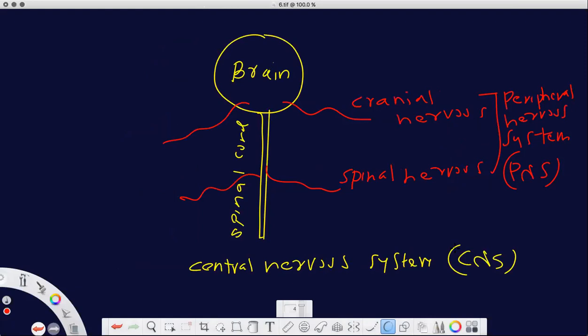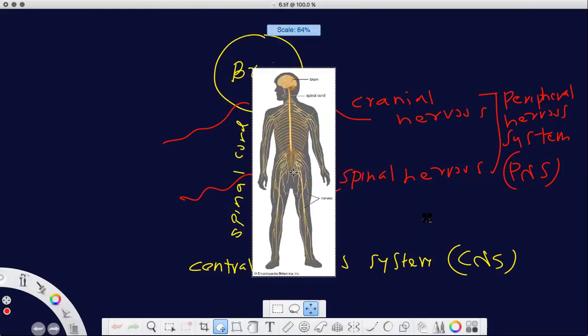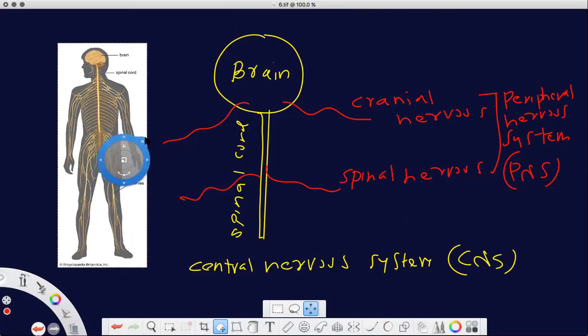Just a little bit to understand it, we'll see like this. Now you can see a brain and the spinal cord, where they're exactly located. Brain is in the head region and the spinal cord is in the back region. So then the nerves which are coming from brain and spinal cord, leaving from the brain and the spinal cord as cranial nerve and spinal nerve, and they're going to end up all part of the body. It's a very complicated and a big system in the body.